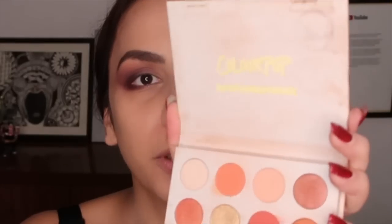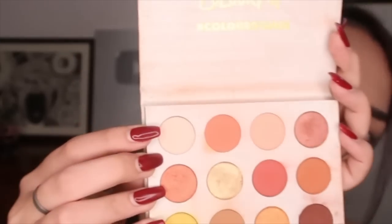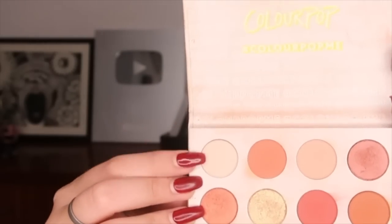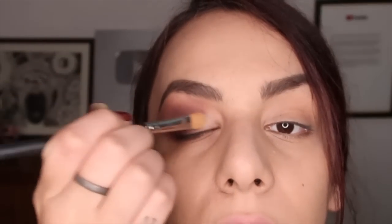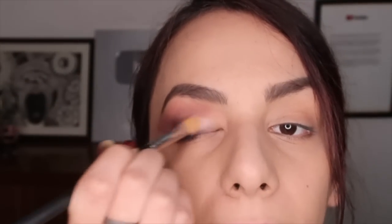We're going to go in with whatever is the lightest, whitest eyeshadow color that you own in your palettes. Try and keep it matte, but if it's not matte, a little shimmery will also work. So I'm using my Colourpop Cute AF palette. It's a very cute palette actually. And in this there's this color, see? It's like this creamish off-white shade. I'm just going to use this with a clean brush. So I'm just taking this. Okay. Tap, tap, tap. And just use that on the inner portion of the eye.